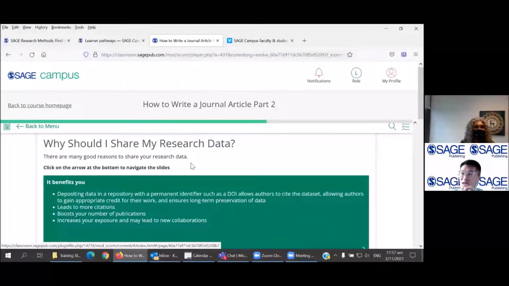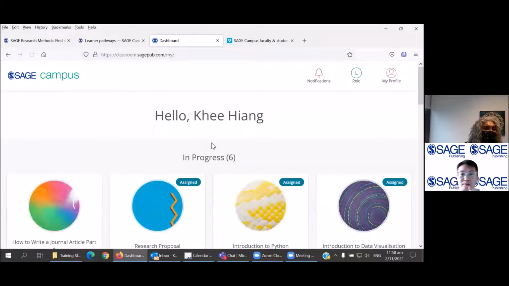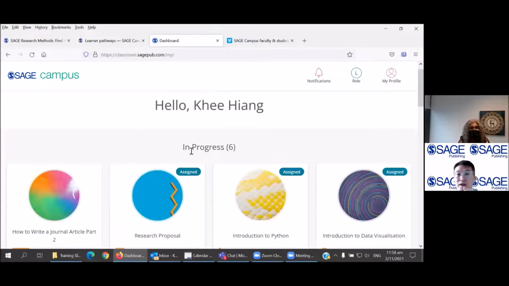It gives the students not only reading materials, it also comes with other materials such as video, and there are a lot of interactive elements, where you need to turn over snippets of windows to see the information. Click on the plus sign to see the information. So this makes the learning process more engaging rather than one-way learning, pushing information at you, which becomes very boring. In the interest of time, I probably will stop here.